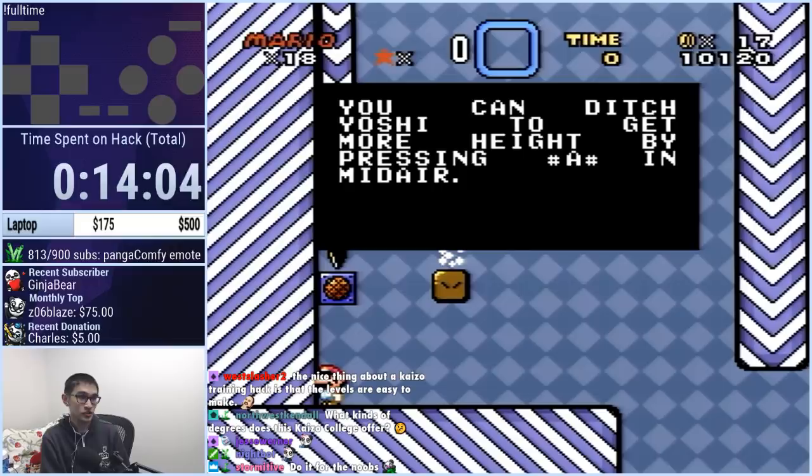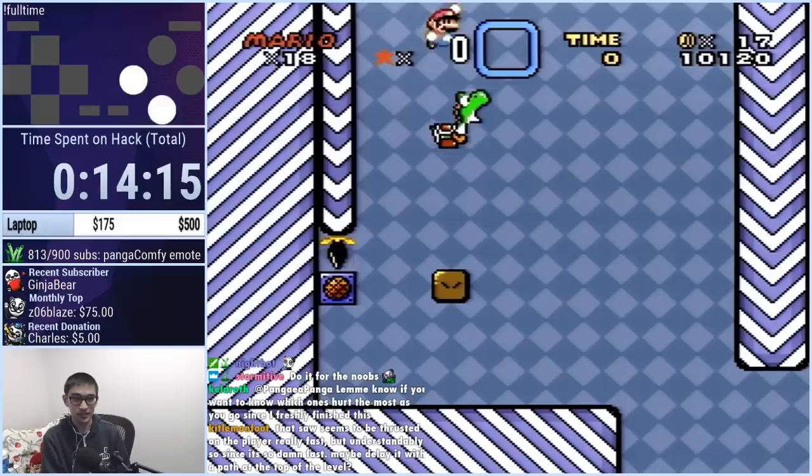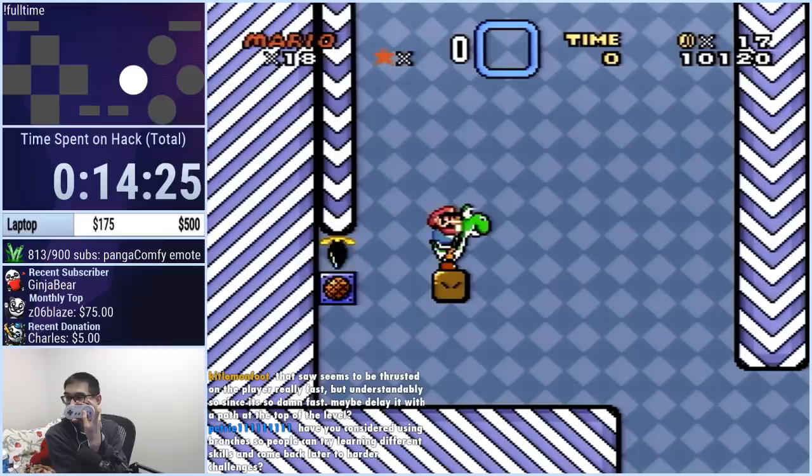You can ditch Yoshi to get more height by pressing A in midair. Do it for the noobs? Yeah. I should have hand cam when I do this too. When I have the tutorial series, you'll get the hand cam. You can also claw. I don't claw though. See how you can just claw? I don't claw.